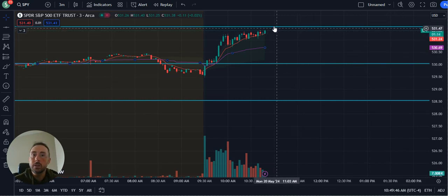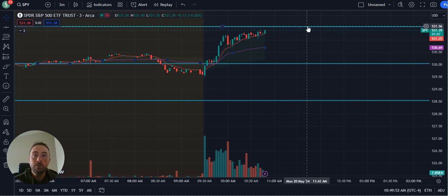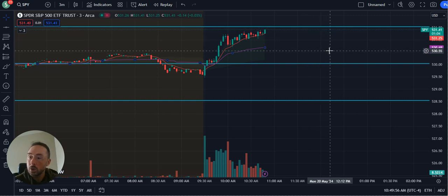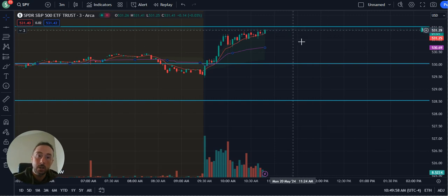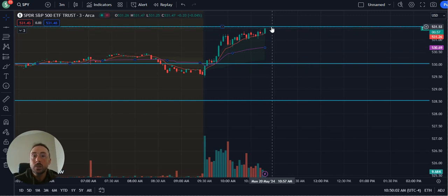So at the 531.50 level, I could short one share of the stock at 531.50, and if it went down to 530.50, I would have made $1 had I bought one share. Or if I short 100 shares and it goes down, then I will make $100. But again, if I make a bet that it's going to go down, but it goes against me, that's where you lose money in a trade.